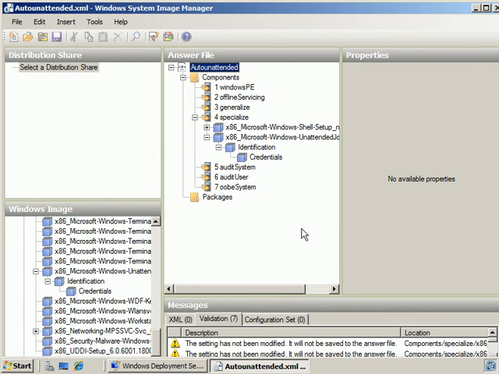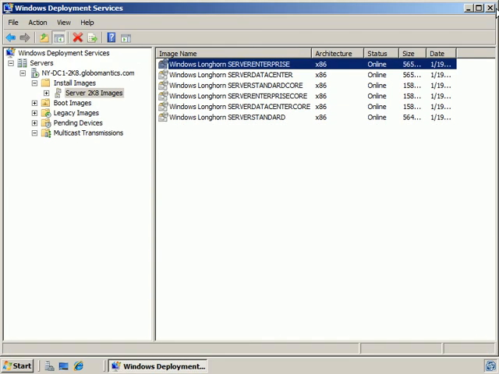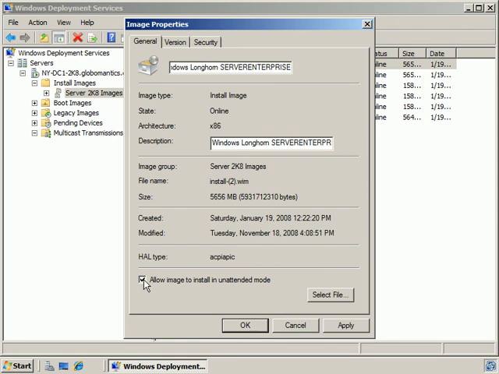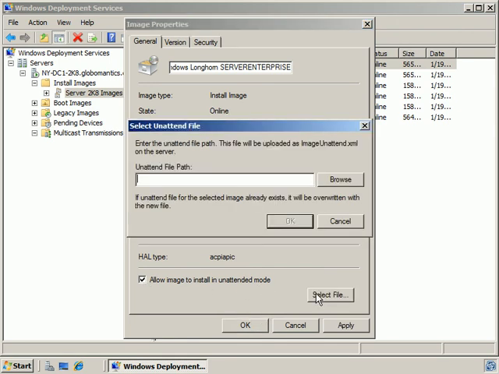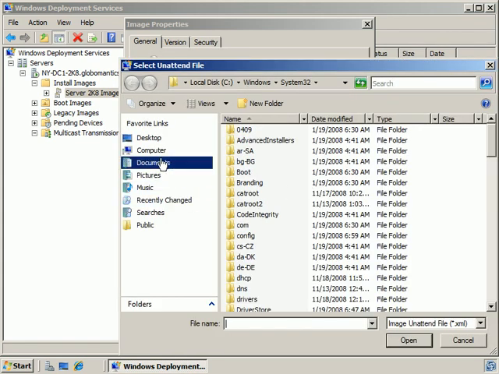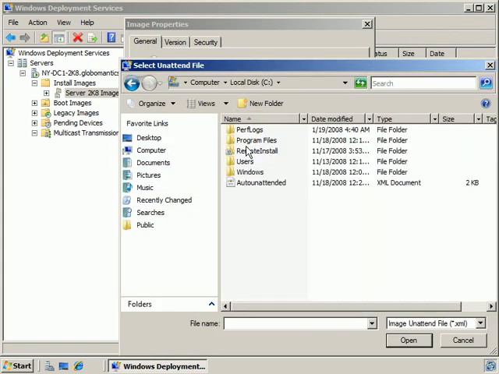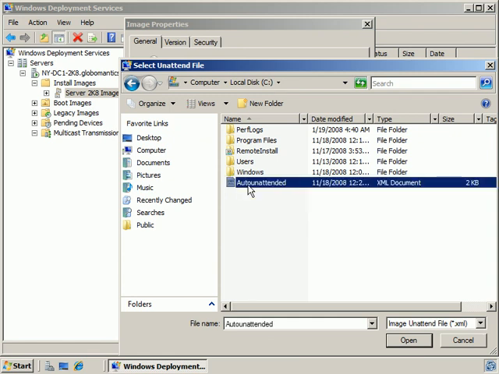And now that this has been saved, let's close out of the Windows System Image Manager. And back here on Windows Deployment Services, let's now select that particular file for an unattended installation for Server Enterprise. Right-click, Properties, Allow Image to Install Unattended, select File, and I'm going to Browse, and go to the computer, to the C drive, and then here I have Auto Unattended.